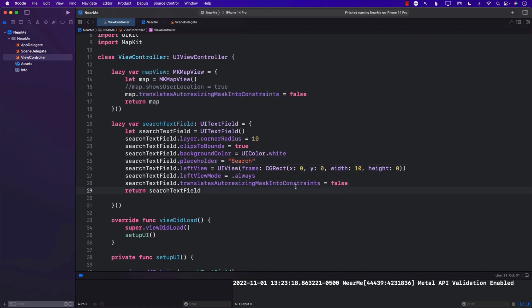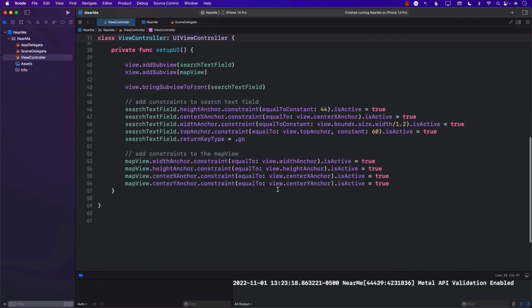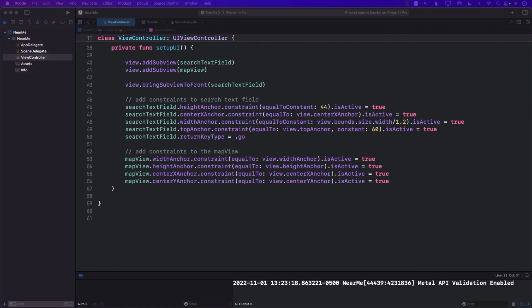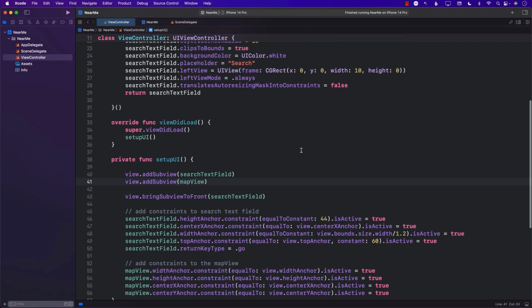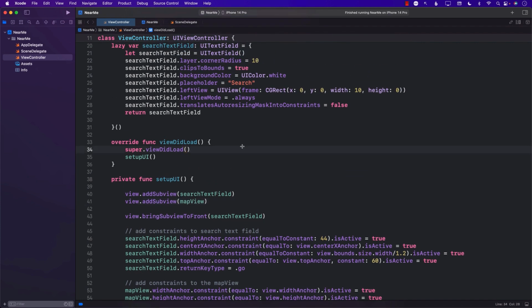We have created a text field, and other things that we need to do now after we are getting the text field is now we will be looking into requesting the permission so that we can get the exact location of the user, and then based on those location we can go ahead and probably offer them that, hey, these are the taco stores near you, these are the coffee stores near you, or whatever they're searching. So let's go ahead and get started on that.